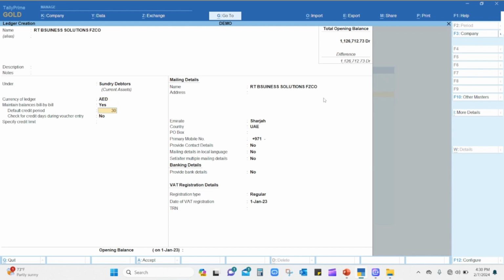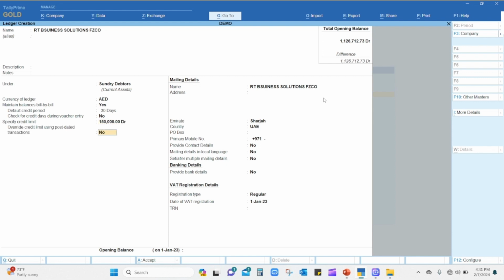I have set the credit days for them as 30 days. The option 'check for credit days during voucher entry', right now I will not enable. Later, I will explain after enabling this feature, and then we will post a transaction and see how the impact takes place. I will set the credit limit for my customer in this space.